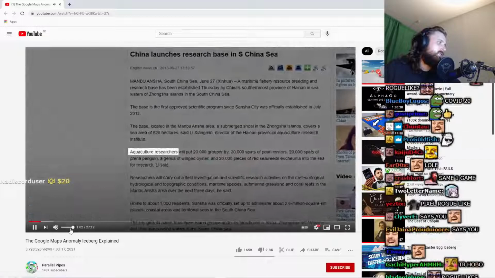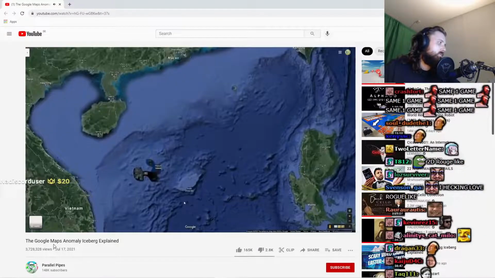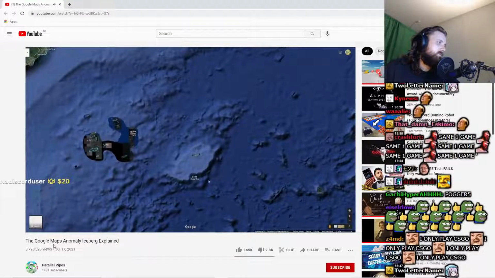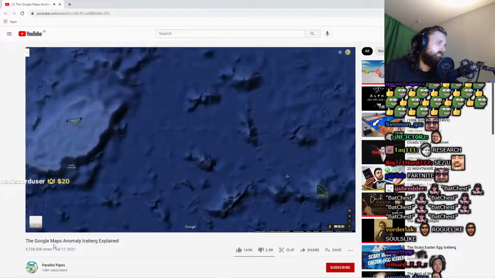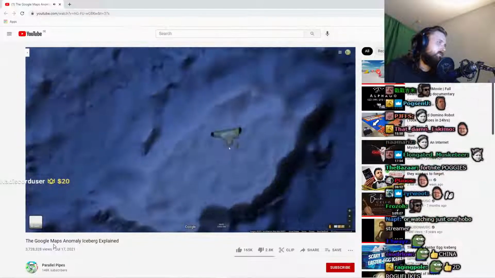China put a scientific research base on this island to do aquaculture research. So there is some sort of Chinese settlement on this island. Whether or not you really believe China set up this base to do aquaculture research is up to you. I mean, this is the Chinese government.